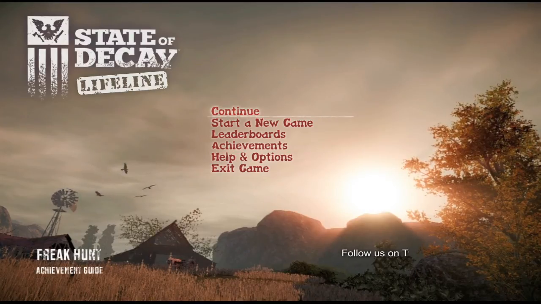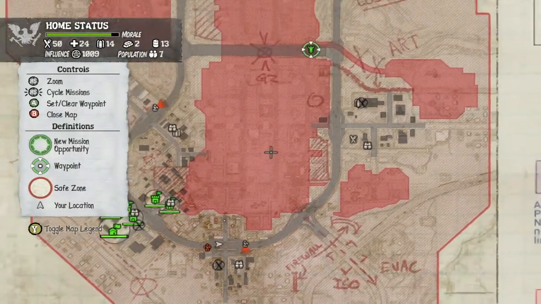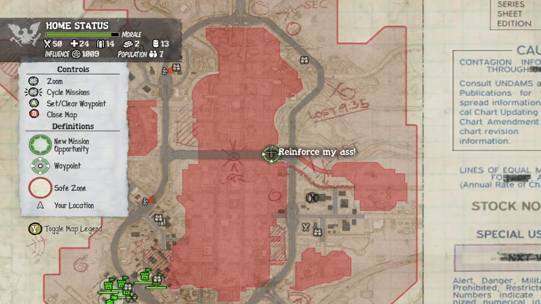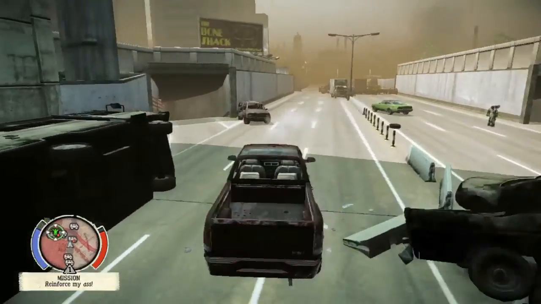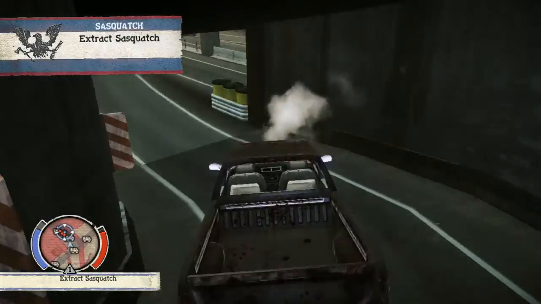Here we are today back in the State of Decay Lifeline DLC, grabbing the Freak Hunt achievement. This is to complete all of the Sasquatch missions. Now, you can start unlocking the Sasquatch missions as soon as Sasquatch calls you on the radio. He will tell you to come get him. The mission is called Reinforce My Ass.